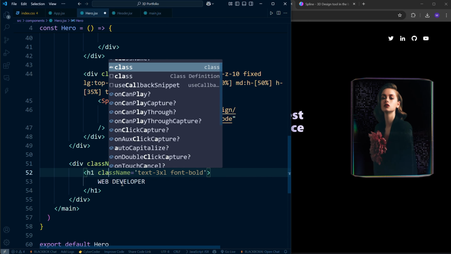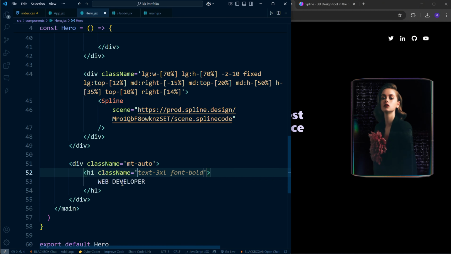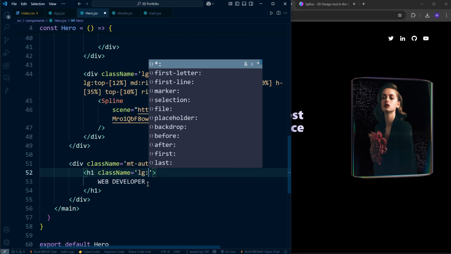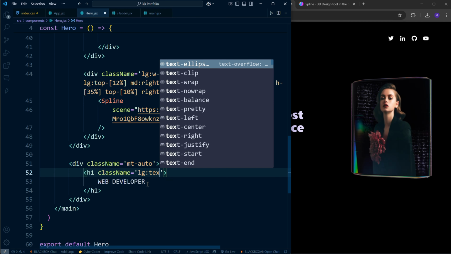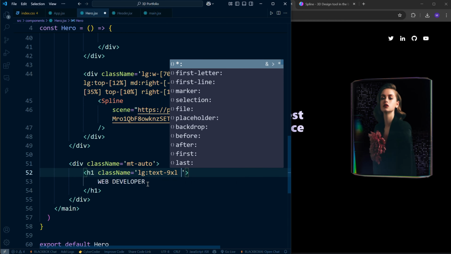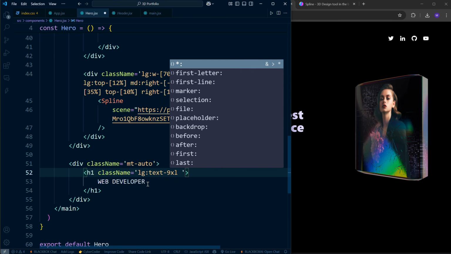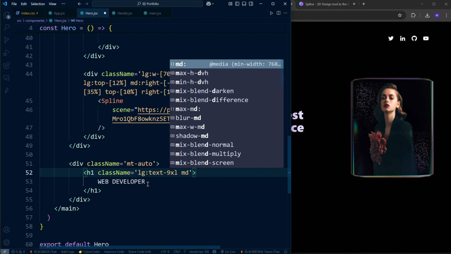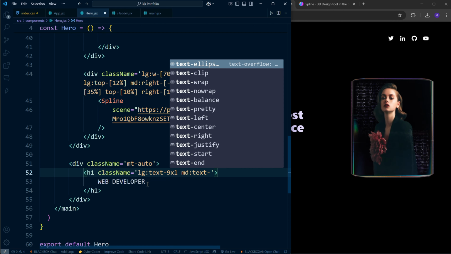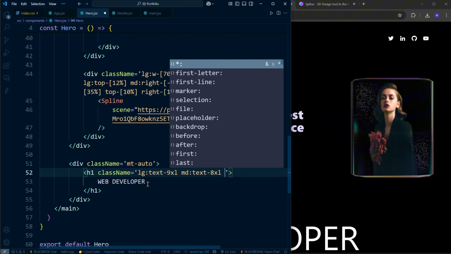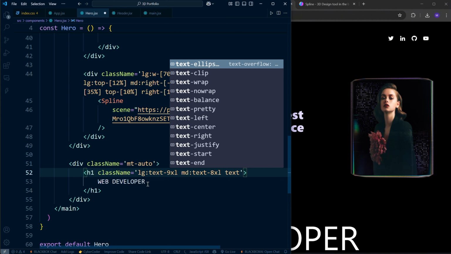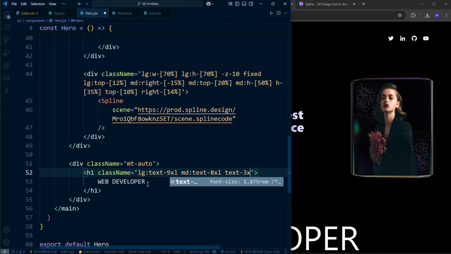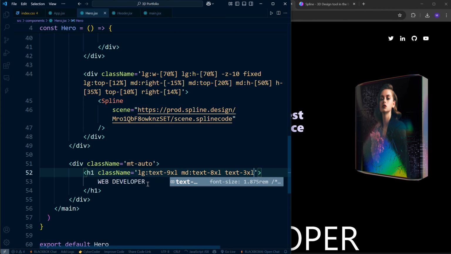Now for the H1 element itself, let's apply a class name and break it down together. We start with lg:text-9xl, which makes the text absolutely massive on large screens. It creates a strong visual impact. Then md:text-8xl, so on medium screens, it's still big, but a little smaller for better layout control. Next is text-3xl. This is the base size applied on small screens so it doesn't overwhelm the layout.